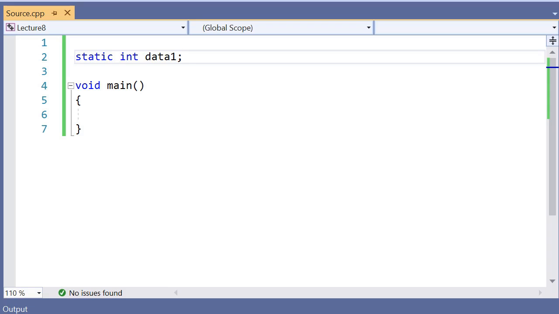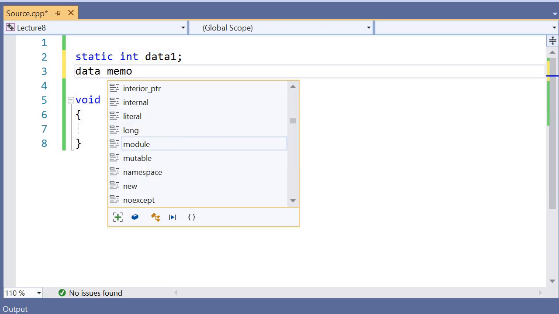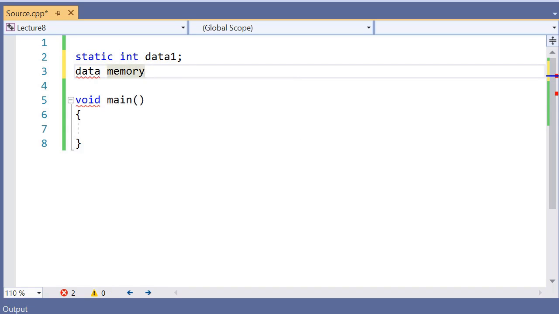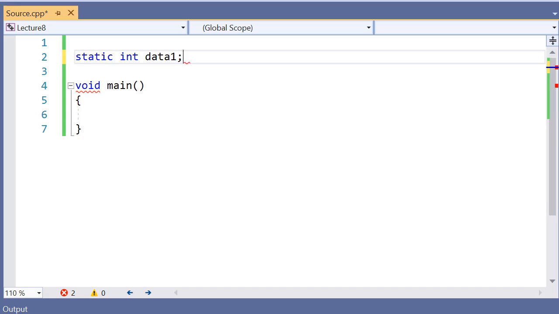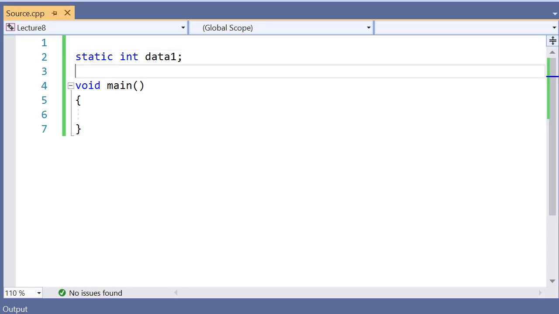The reason is that this variable is stored in data memory, and as you know, the content of data memory remains as long as your program is present. That's why the life of this variable is throughout your program. So this is about a static variable declared in the file global scope.